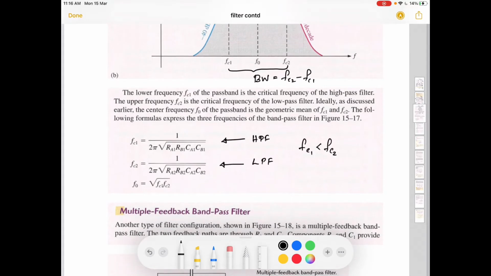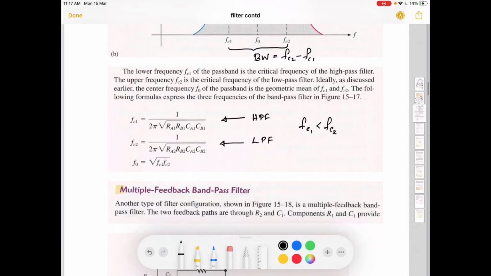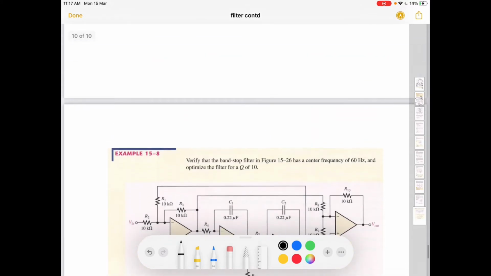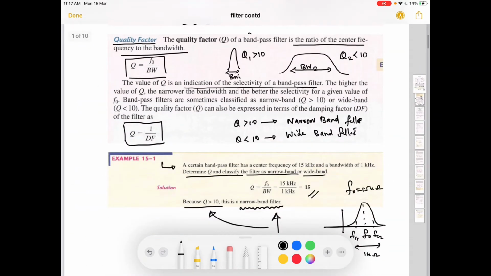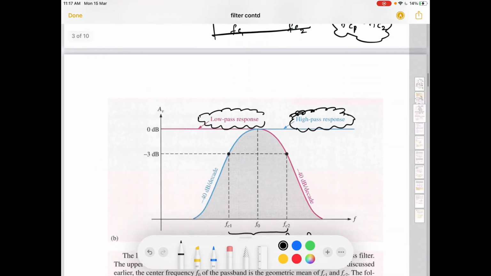Now this is the filter. For the exam I will be asking either low pass filter or high pass filter design. I will not be asking the band pass filter and band reject filter. If you know the high pass and low pass filter design, which has been explained in the previous lecture, then that idea can be used to design any filter. So I will be asking mainly about the high pass filter and low pass filter. But I am teaching all these things because you should know about the different types of filters and how they behave. So we have seen these characteristics.